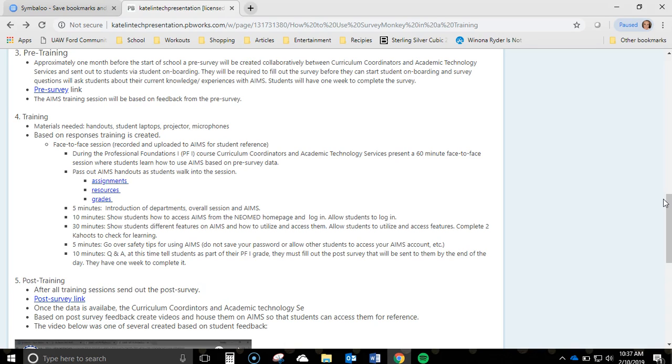Along with that, if we do it first and we don't allow them to move on, it also ensures that they're going to do it, and they're going to do it pretty quickly because they have a lot of requirements that they have to meet for student onboarding, so they need time to do that.